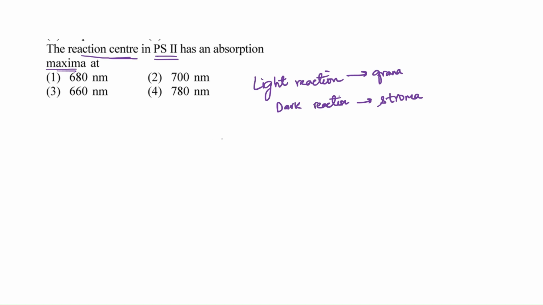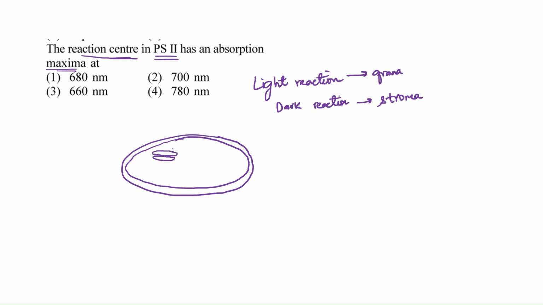If you know, chloroplast is a double membraned organelle, has an outer membrane and an inner membrane. Now, it has membrane sac-like structures where each sac is called a thylakoid. These thylakoids are stacked up just like coins, one on the other. In that way, they have this appearance where each one is called a thylakoid, and the stack-like arrangement of the thylakoids together is known as grana. And this fluid part is known as the stroma.